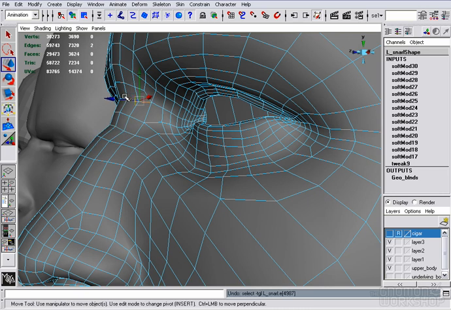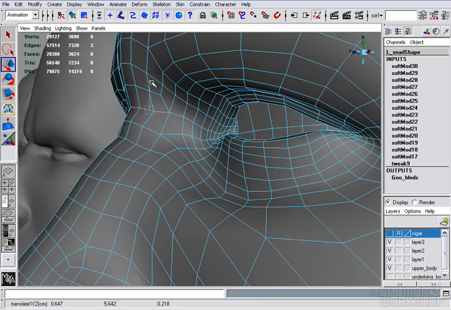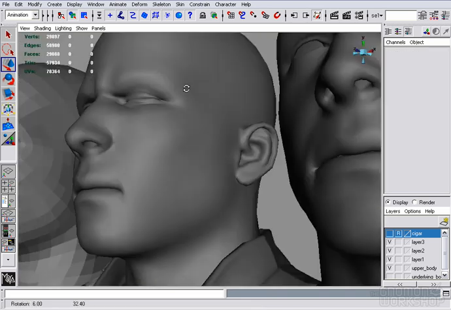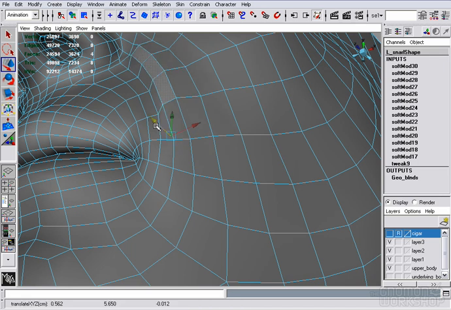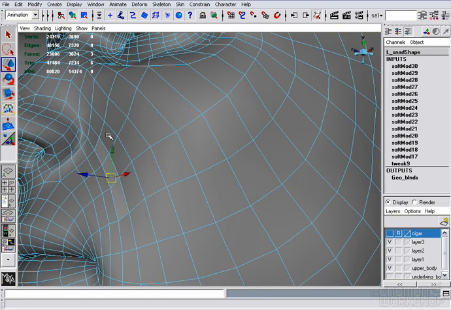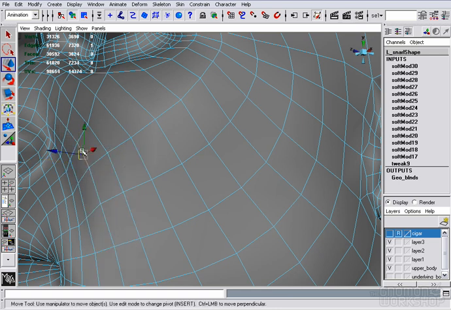You want to leave the volume there, but have your loops actually move up. So you just have to be careful in not going in and just moving shapes around. You don't want to lose volume in areas that you shouldn't be losing volume.